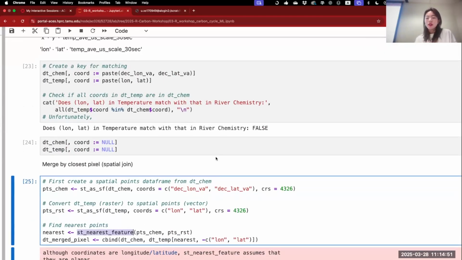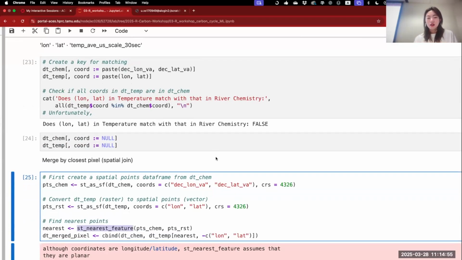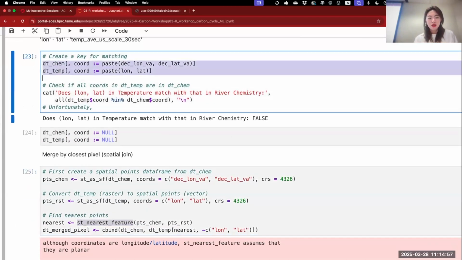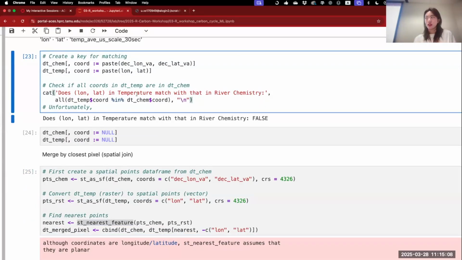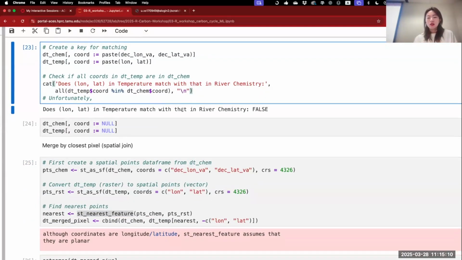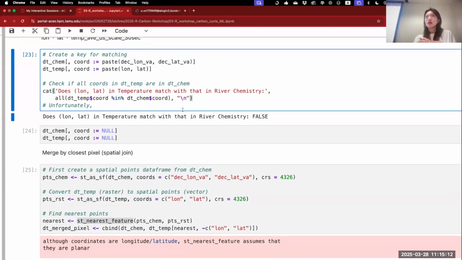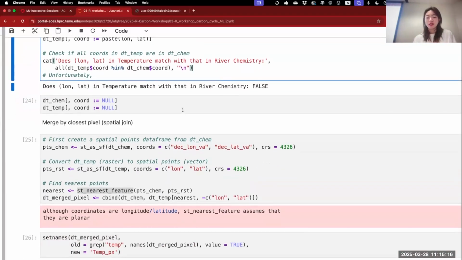So why would we find the nearest instead of exactly combining them? This is because you can see in cell 23 here, the longitude and the latitude, or the geographic information in temperature, actually doesn't match with that in river chemistry. So it means we cannot just combine them by longitude or latitude. We have to find the nearest one.